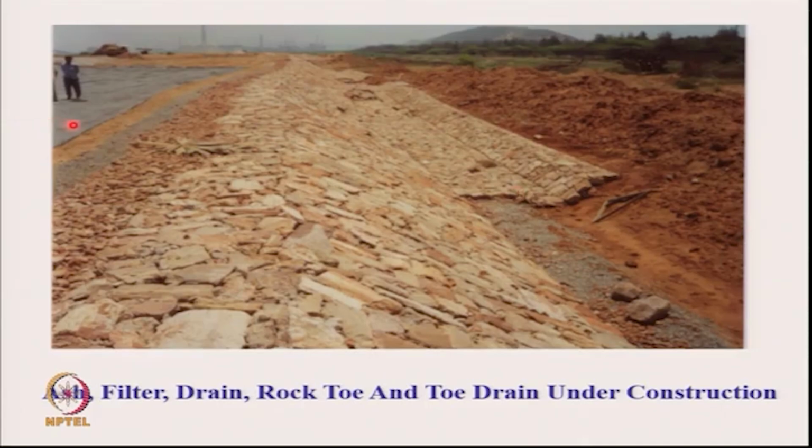So, ash is silty sand, sandy silt. Ash will not go into fine sand, will not go into coarse sand, will not go into gravel, will not go into cobbles and boulders, and only clear water will come through. So, this has to be designed and constructed with great precision.